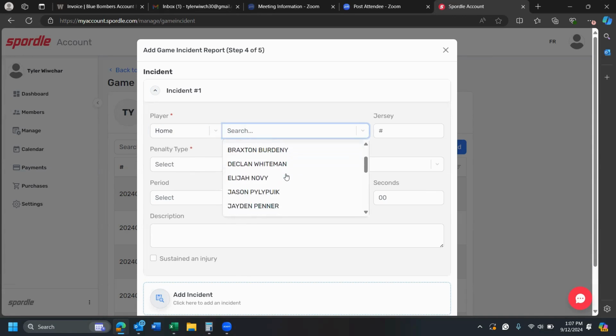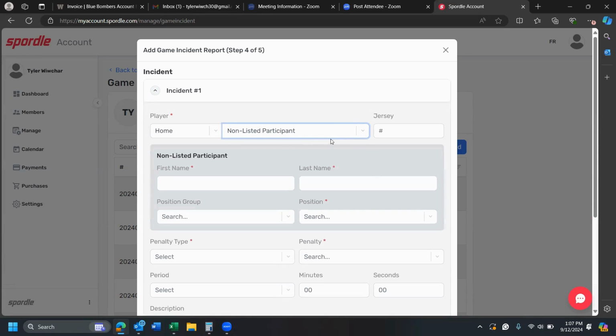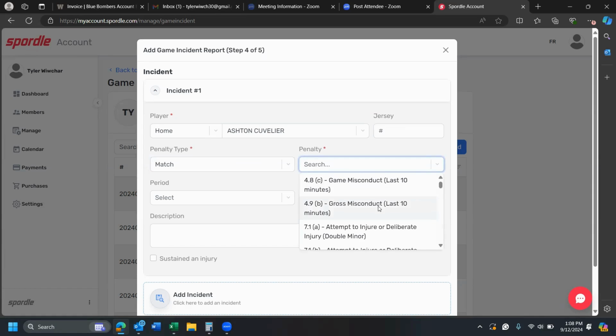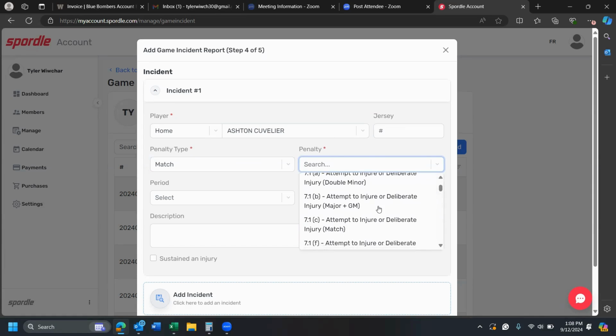And then it lists, again, in the next couple weeks, whatever team that has the incident on, it will populate that team's roster, right? So for example, I'm just going to click someone's name. And then on the penalty, it has the full rule book. So I'll use a match penalty, right? So you type in the penalty that you called, that you're writing the incident report on. From there, you go penalty, and then you can find in the rule book what you called.